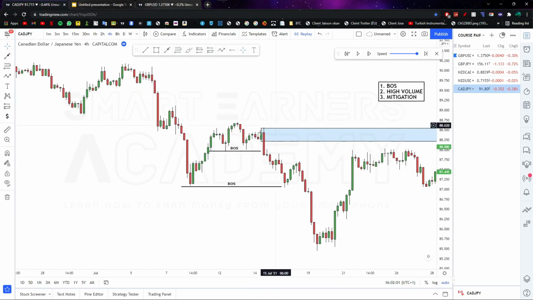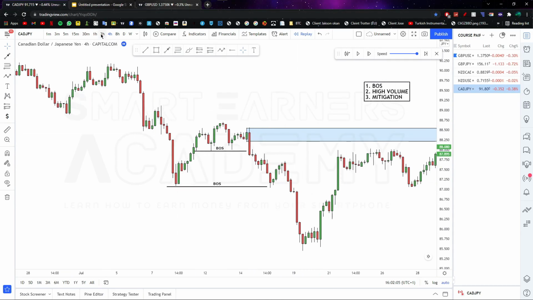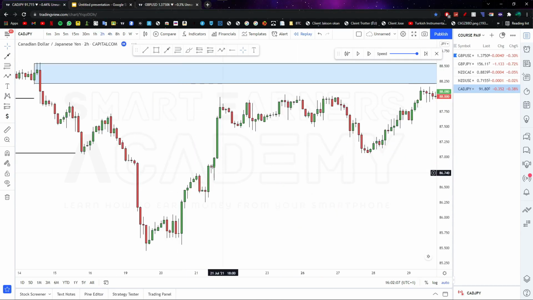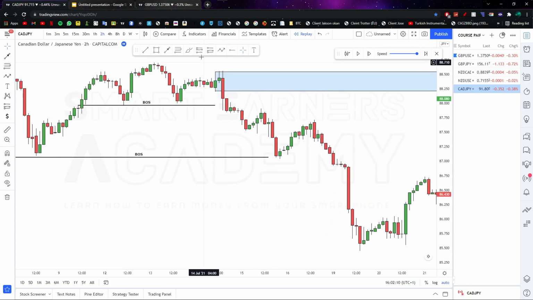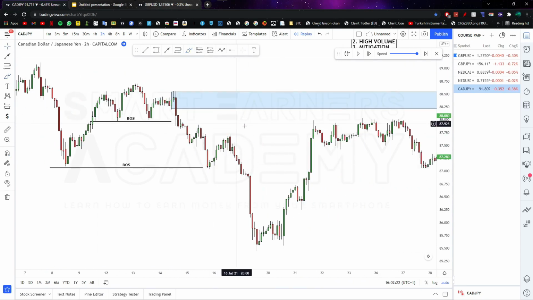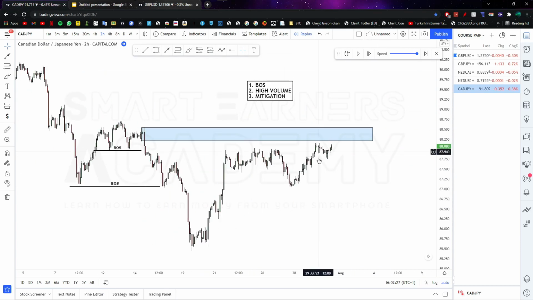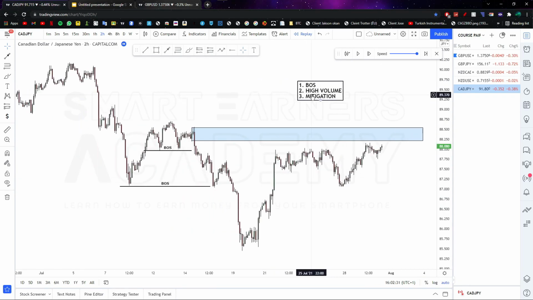So if we look at this zone, on this time frame, it's not mitigated, right? And if I go to the 2-hour time frame, we can see that there are clearly no wicks back into the zone. Price doesn't come back into this point and mitigate any of the negative positions that are in this order block. So we can now trade this order block knowing it has not been mitigated yet, and we will see some mitigation to continue with. So that is rule number 3, also followed.